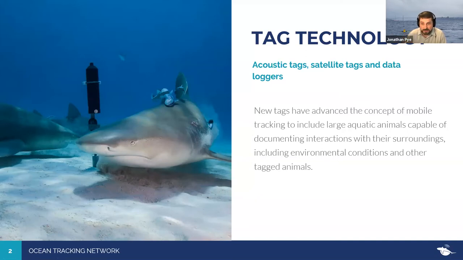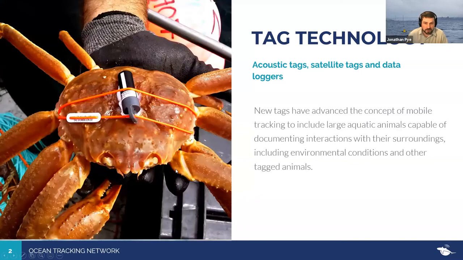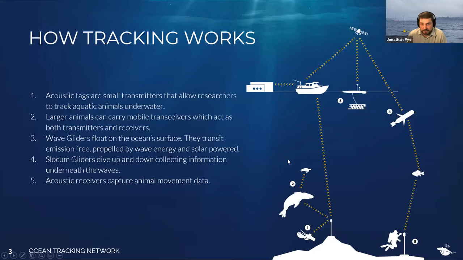It's not very expensive, as Peggy was alluding to, so it gets used in a broad range of species that are either ecologically or economically interesting to people, and can observe animal movements across immense spatial and temporal scales. These biologgers can be anywhere from a little coin to a large drink bottle, and they can vary with the intended target species. Larger tags can include things like oceanographic sensors that measure in situ conditions, or tags with internal storage that will create a complementary time series that will send out over satellite or keep for instrument recovery. At OTN, most of our data sets are acoustic telemetry.